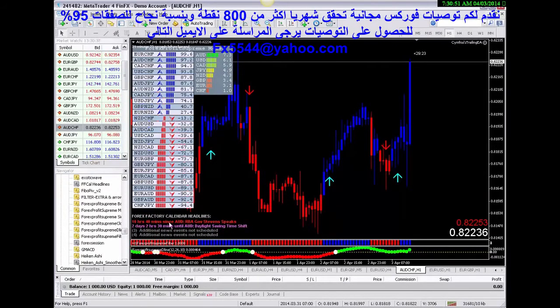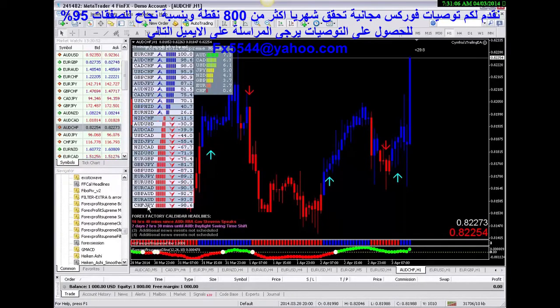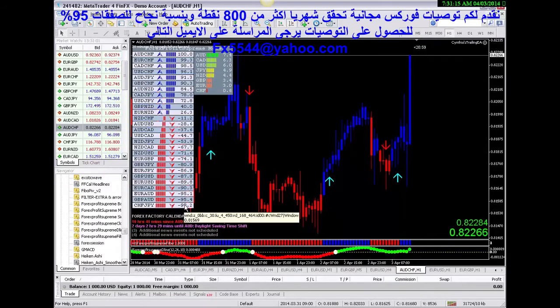Oh, look what happens. Now you have the Forex Factory calendar headline right on your chart. So that's perfect because now you can see all of the currency pairs that it's monitoring. You can see the weakest, look at the strength, -97. That means the Swiss franc yen pair, this column here, all the pairs, that's really sold off.